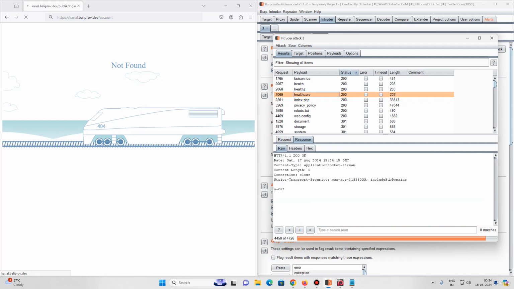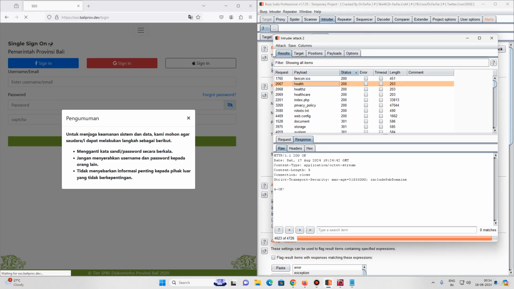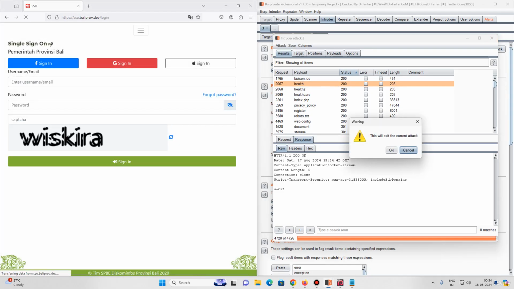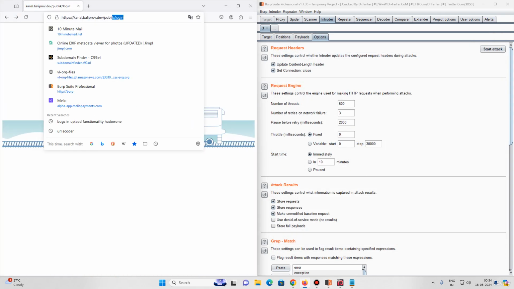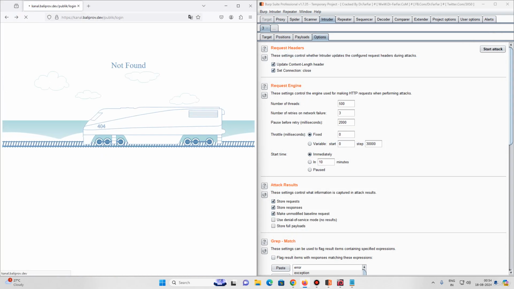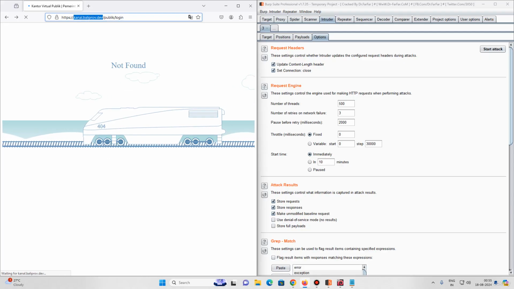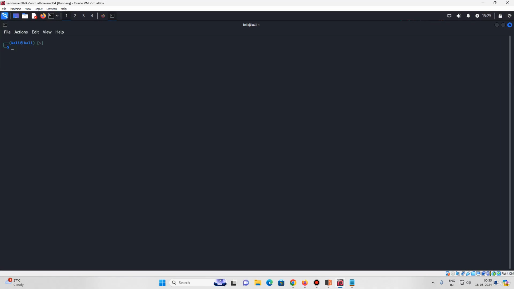Index.php healthcare says okay. Health says okay. Nothing specifically. We didn't find anything. Let's test this now.